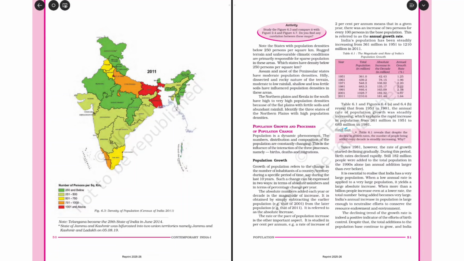The first two processes detailed here, birth rates and death rates, provide a classic study in historical demography. A population's natural increase is simply the math of who is arriving versus who is leaving. What stands out to me is the historical sequence the text outlines. The massive population boom wasn't initially caused by a sudden drastic spike in people having more children. No, not at all. The text explicitly states that the main cause of rapid growth initially was the rapid decline in death rates. This is a phenomenon we see globally as societies develop.